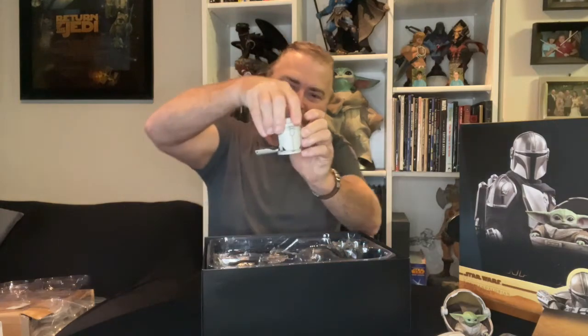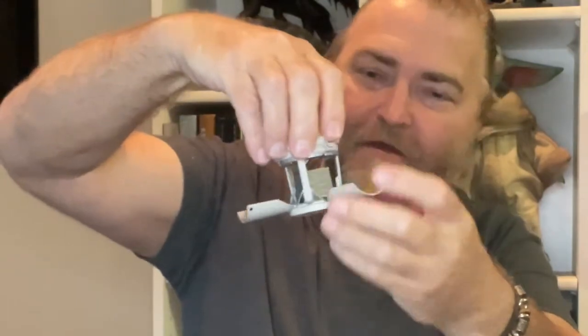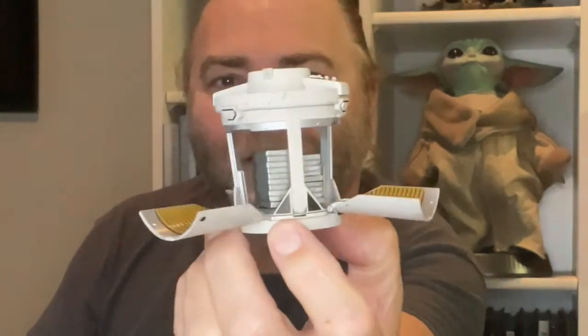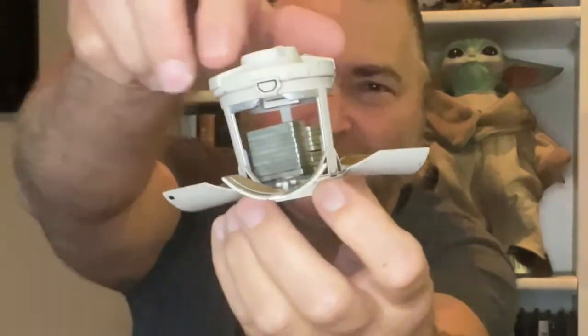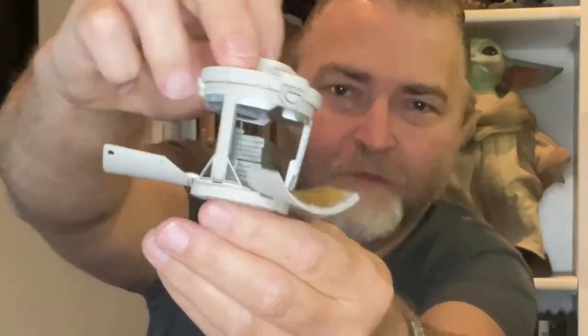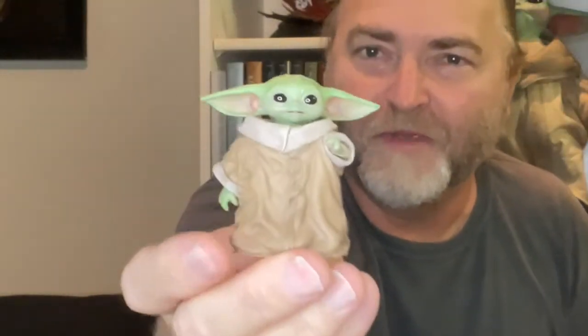Beskar sits in there. Oh, nice. All these sides open up. Ha! Oh, that's sweet. That is just, that's cool. I like that. I like that a lot. Display off the Beskar. There is so many pieces to this particular figure. This is well worth the price. Now, next we have ourselves a full standing baby Grogu. His hand reached out.